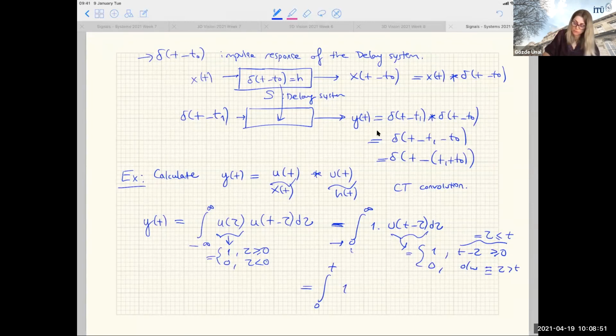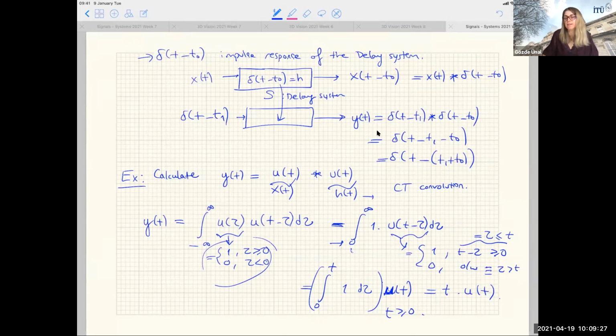And this is really showing us, you will see that mathematically deriving this is not as easy. We will do this as in the graphical method. We will get this. Because why did I add u of t now? Because I want t greater than or equal to 0, because tau was greater than or equal to 0, right? I bring over all these constraints. In the end, guys, I'll end up with t u of t. Remember, it's an integrator system. A step function comes in, integrates, it will be a ramp function. That's why it's t u of t.